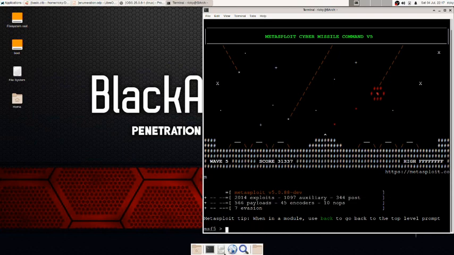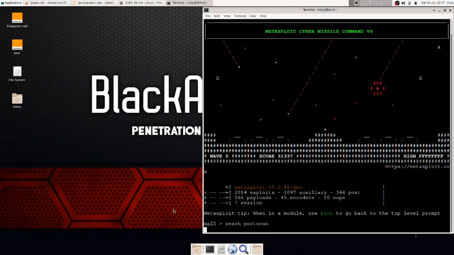You have a good option in Metasploit: you can search what packages we have, and whatever we have, everything you can search. If I search port scan.